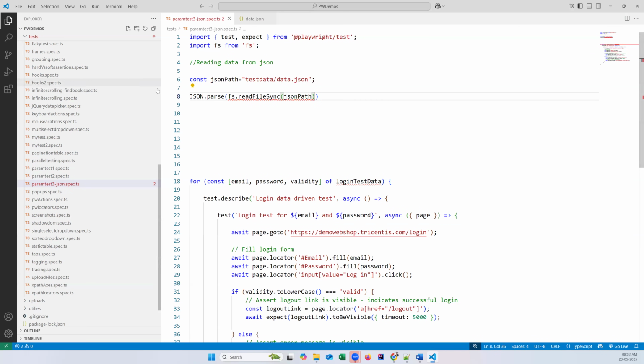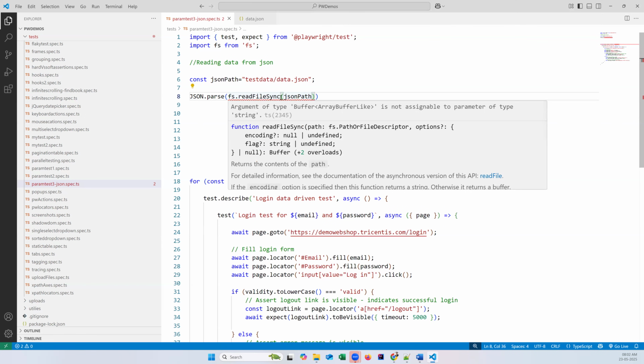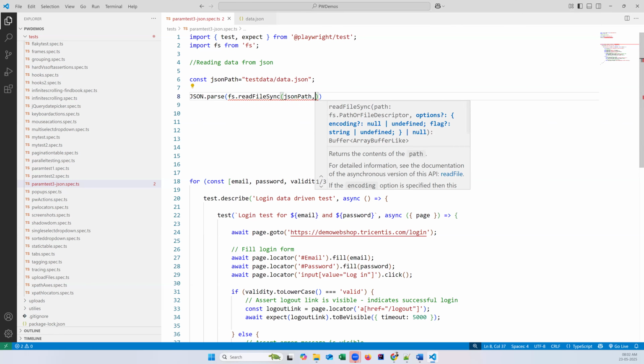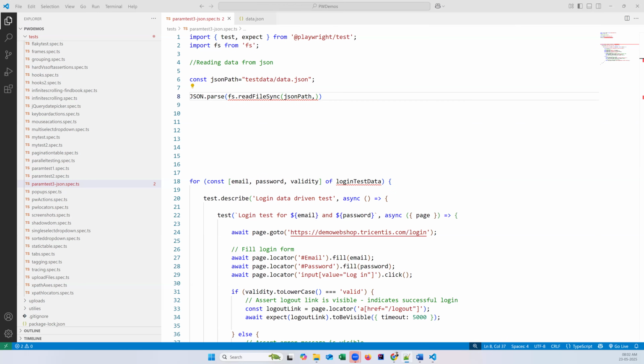The readFileSync will take two parameters actually. One is the file path. The second one is UTF, which we have to specify. What is UTF? Unicode Transformation Format. Whenever you're dealing with a JSON or CSV file, this should be UTF-8.